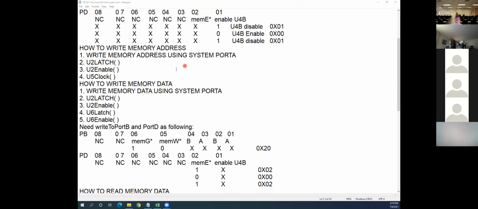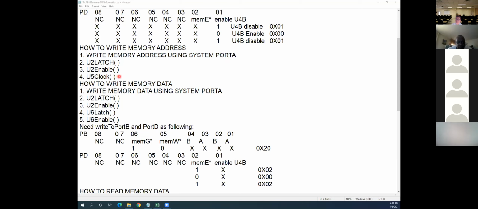You write the memory address using port A, whatever, 08, 55, AA, or 01. Then you call the function U2 enable. And then the last one, you call the function U5 clock.